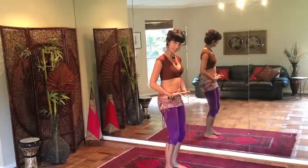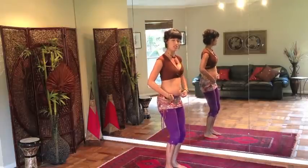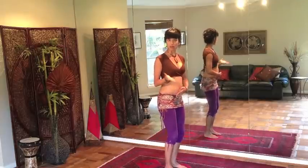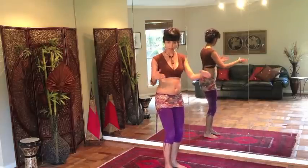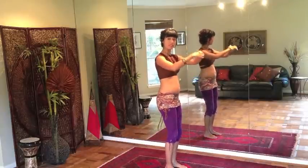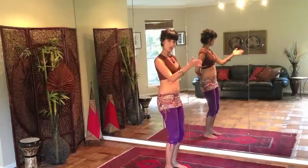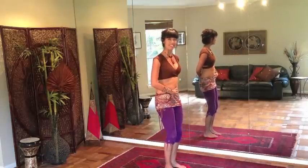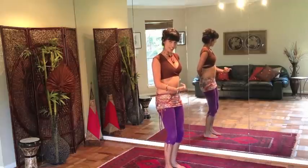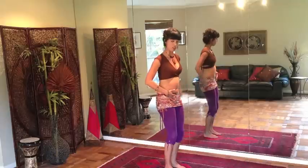So think of this as a nice low tuck, not as a contraction of your entire abdominal region, but just of your lower abdominals. This is the same movement you would do if you were taking a Pilates class and they have you lay on the floor and think about rounding out that little lift that happens in the back. If you think about engaging these muscles, you can press your spine onto the floor. This is the same idea. You're using those muscles below the belly button to engage and bring your lower hips in towards the center of your body. All right, so this is our tuck.